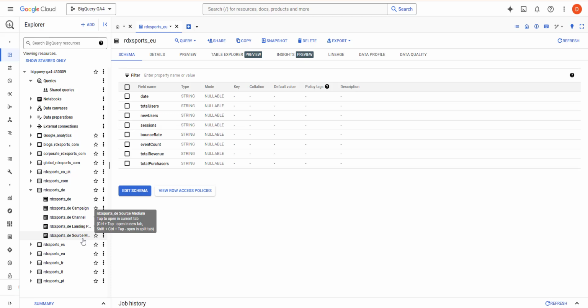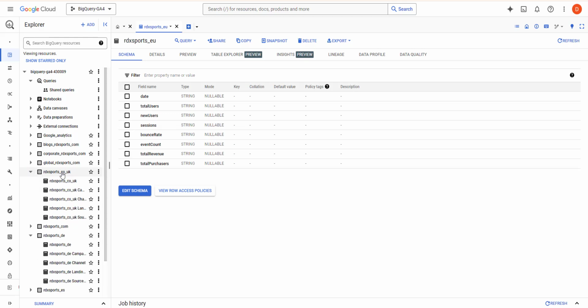This is the goal. So I'm not gonna show you how I blended the data. This might be for our next video. But the idea is, since all the columns, let's say this one campaign and for CO UK campaign, they have the same columns, you can union all, then you add a new column showing the property name, so you can differentiate the total users from which properties they're coming.